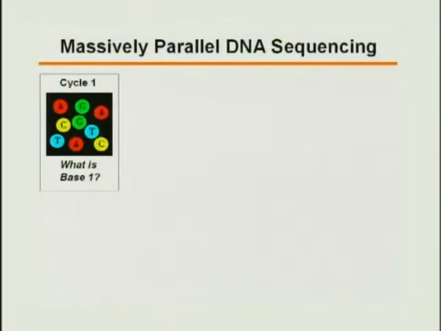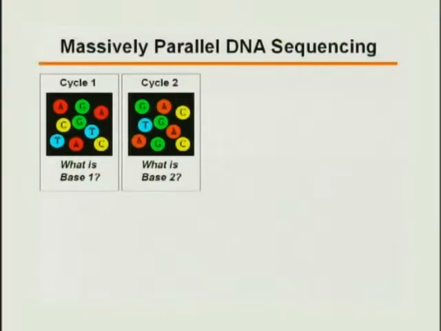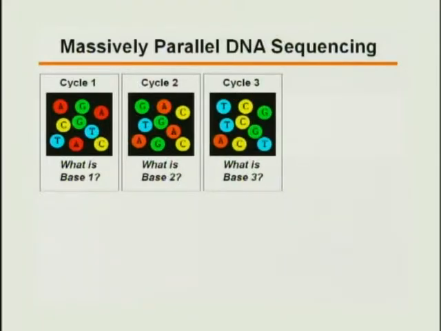So for example, if each of these features on the array consisted of primed templates, and we added a polymerase and 4 fluorescent nucleotides, we would expect that each feature would light up one of 4 colors. And then we could go through and snap a bunch of pictures of the array, and we'd essentially have sequenced a single base. But then we could come back and repeat it again for the second base, go through again on the array and take a bunch of pictures, the third base, and so on and so forth.